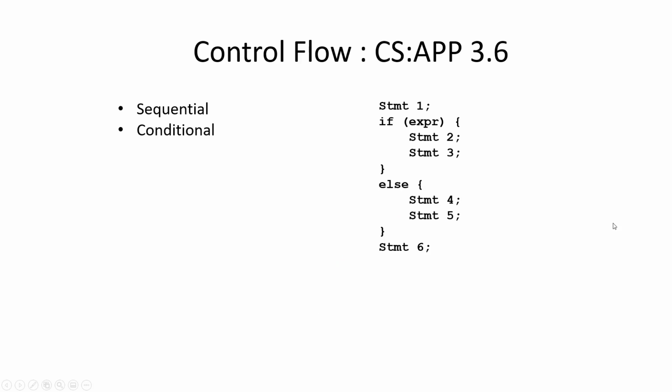All right, we can make this a little more complicated with the inclusion of an else clause. In this case, we'll get to this condition, and either it's going to execute these statements, or if it's false, it's going to execute these statements. And then it'll continue on sequentially when we're done. So again, we're looking at one of two different pathways.